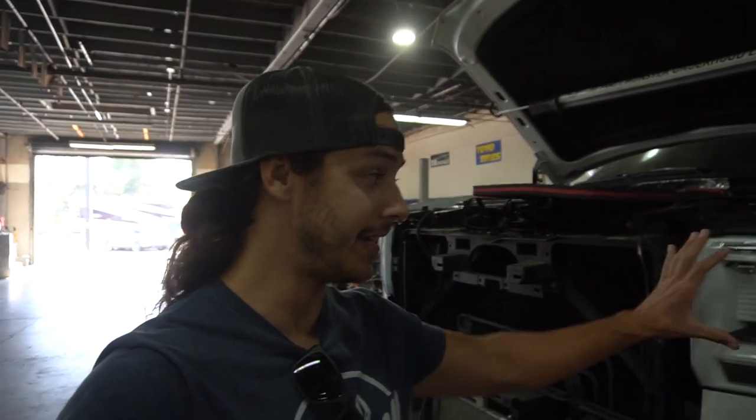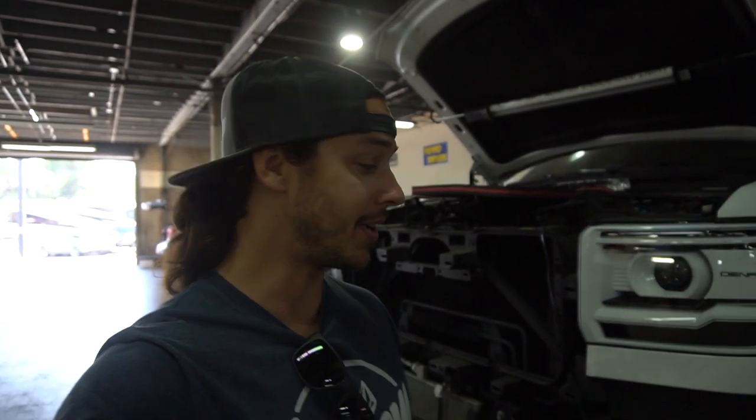If you want to do something that's going to change the entire look of your truck - it's not a huge portion of the truck but changing out the headlights and doing something custom is such a drastic change to the whole look. Obviously there's a whole front end missing so we'll see once it all comes together, but these things turned out absolutely beautiful and they look super sick installed.